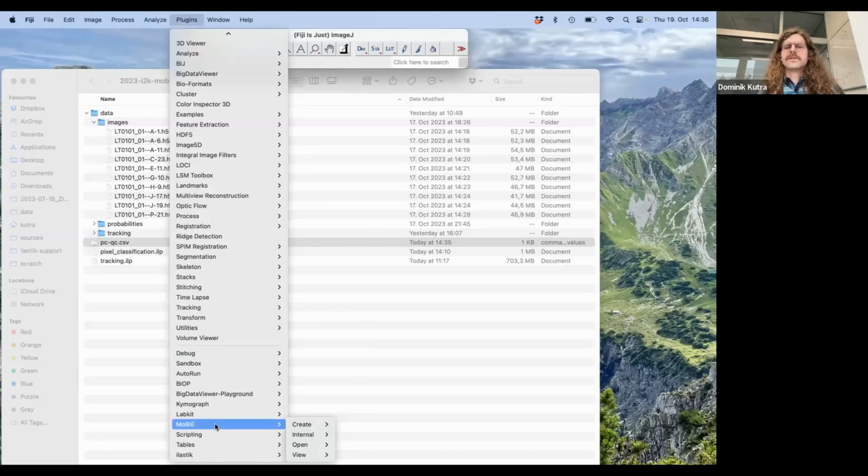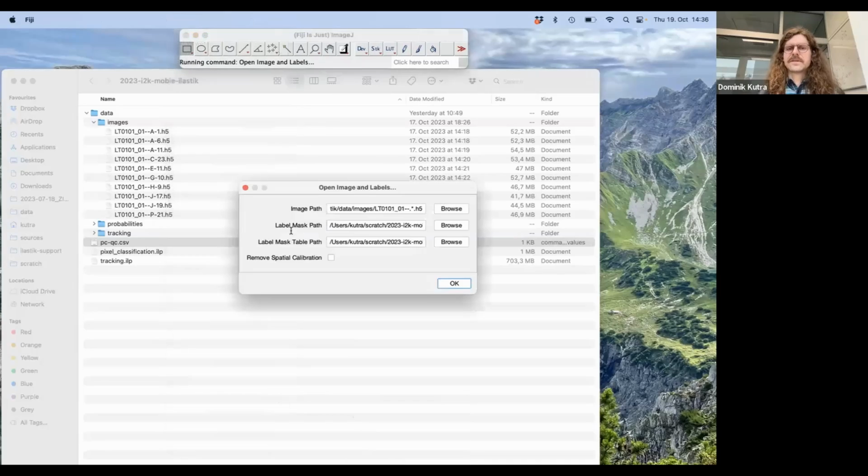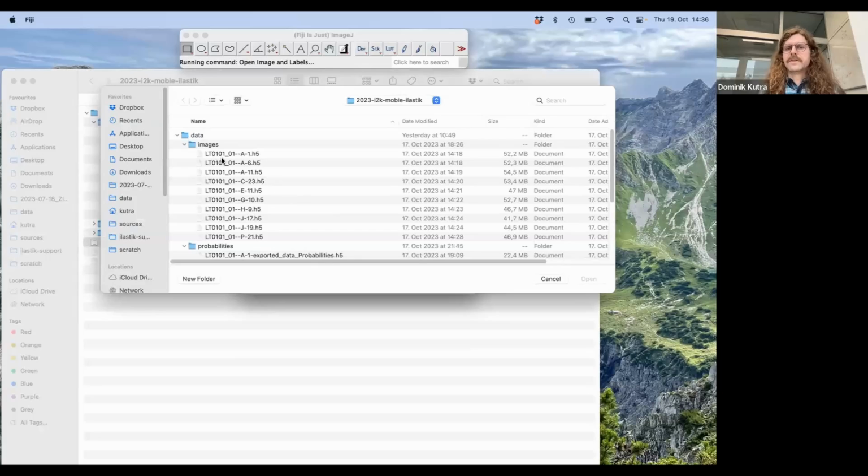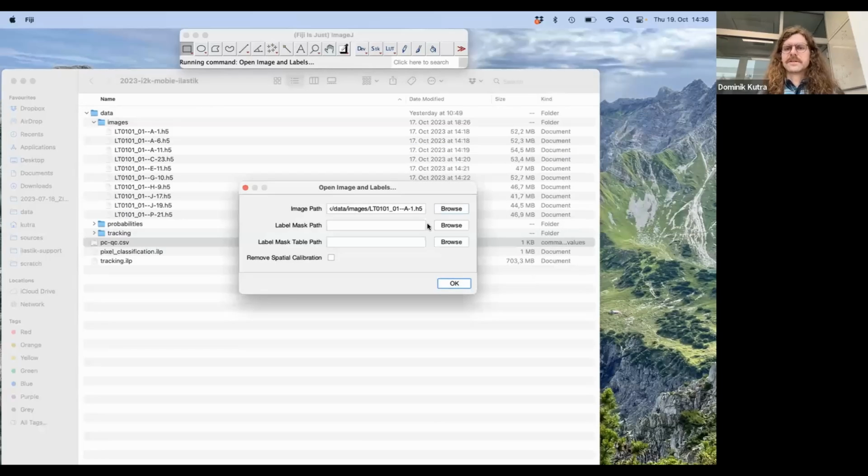to load these tracking results, we go to a different menu point, and this would be open image and labels. So what this allows you is to specify three things. First of all, I quickly delete everything that I have here. First of all, you have the image, and this should be the raw data. This I will do exactly as before. I click on the first image, and I exchange my part that is varying with the dot star. Then the label mask. This is an image where each object is identified uniquely by assigning it a unique value.